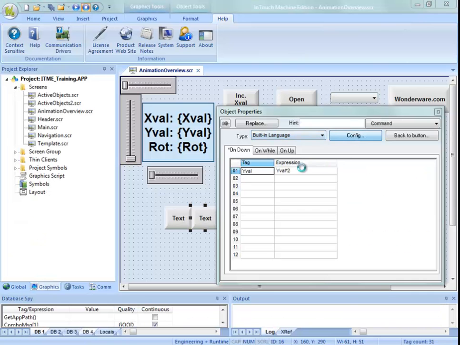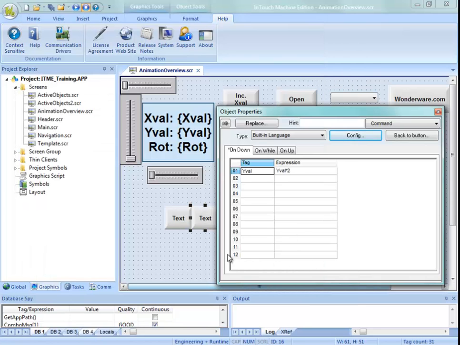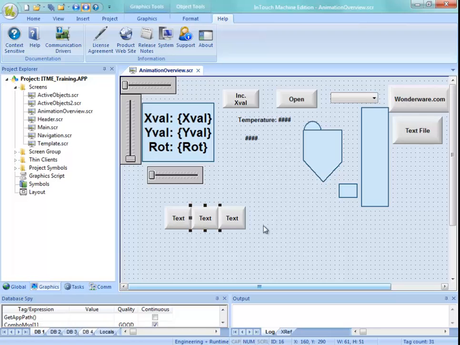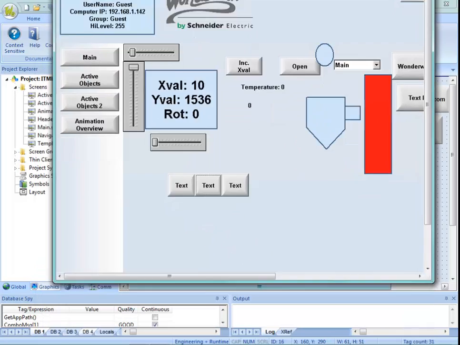All right, so the next checkbox here is beep, and let's see if I can beep this. I think I have my audio turned on, so it's recording my system audio at the same time. In this, I believe I'm configuring the middle button here. Yep, the middle button to beep the PC speaker. And so now when I save this, and let's pull this in here. When I click on this button, for example, it's not beeping. When I click on this button, hopefully you can hear that. I'll double check that in the recording and see if we can hear that. If not, trust me, it is beeping the PC speaker.